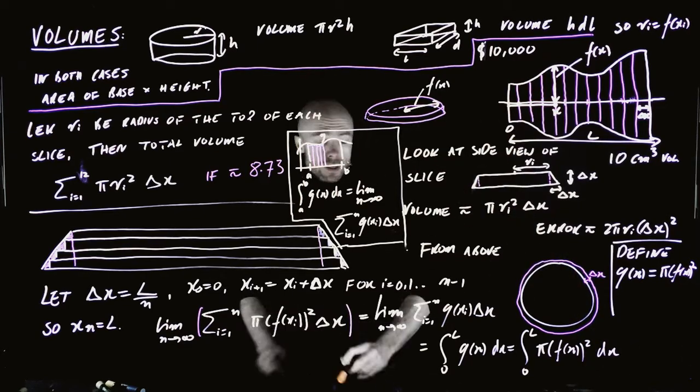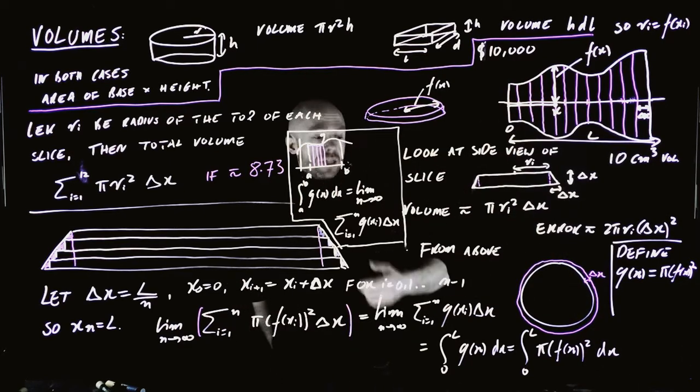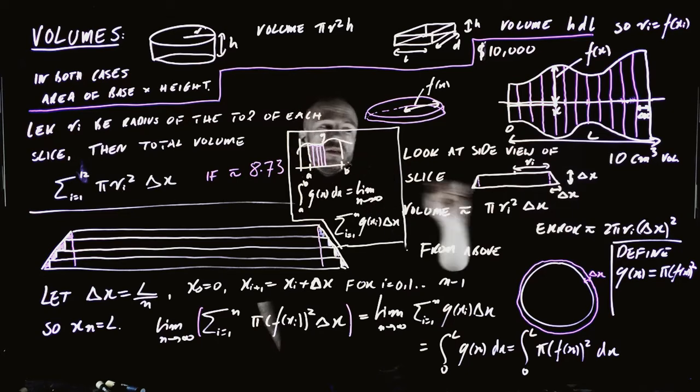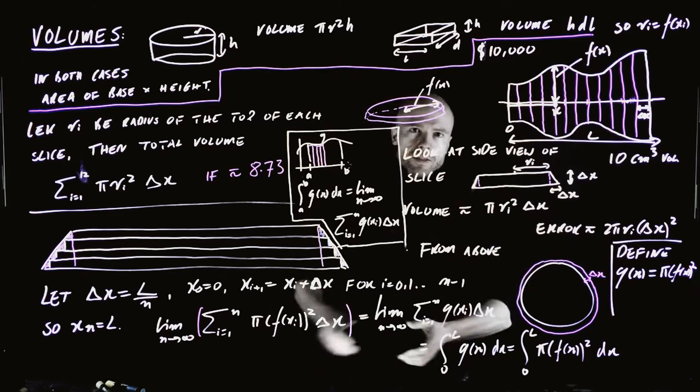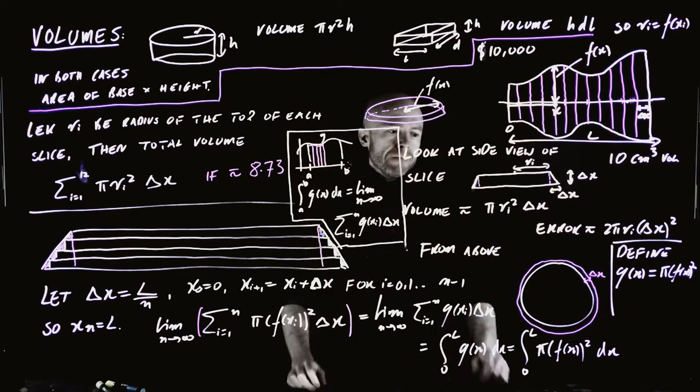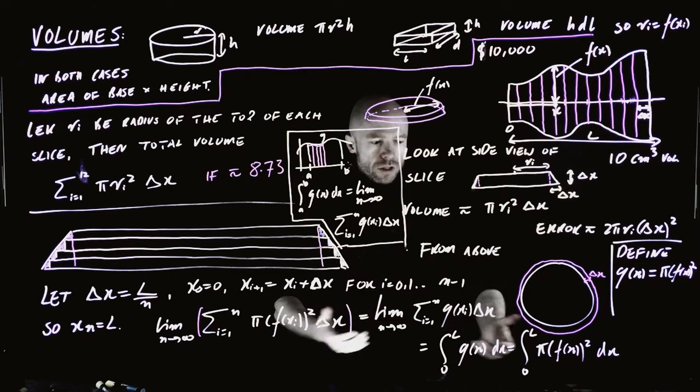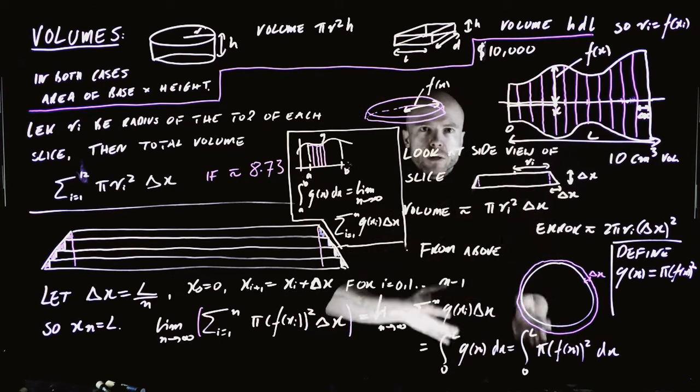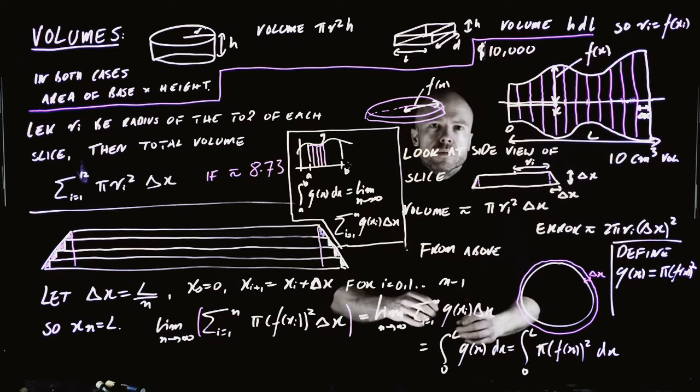Cool. So this thing is the actual volume of the gourmet sausage. There is no more any errors because we've let these slices go down to 0 and take in infinitely many of them. Yeah? There's no more argument from the butcher that this is an approximation. It's not an approximation anymore. It's the actual volume. Yeah?